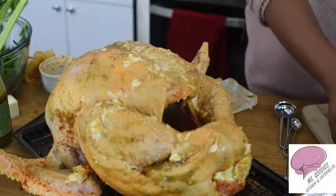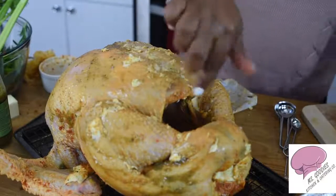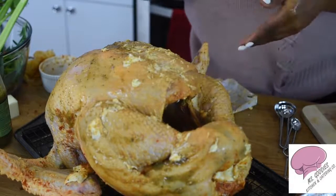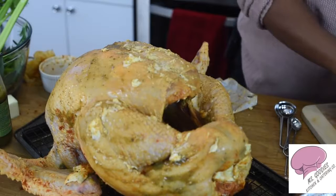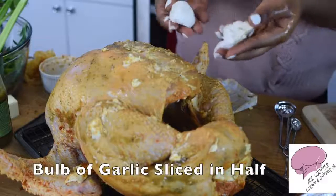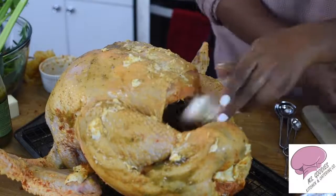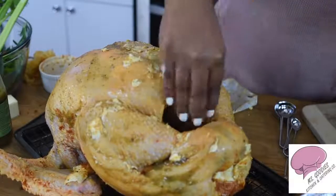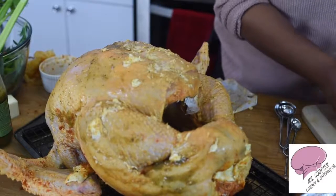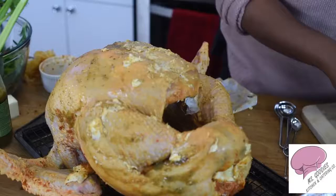All right, guys. So now that the outside of the turkey is seasoned to perfection, now we're going to work on the inside. Like, you ever get a piece of turkey and the inside, you want to make sure the inside tastes like the outside, right? So this is what we're going to do. I'm going to take some garlic. I sliced it in half. I'm going to leave the skin on and all that stuff. Got that all in there. Very, very important. Trust me, you guys can thank me later. If you have a big piece of garlic, basically we want to make sure the inside of this turkey is filled. It's going to be packed. And then when we truss it, we're going to make sure it's closed so none of this stuff will fall out.